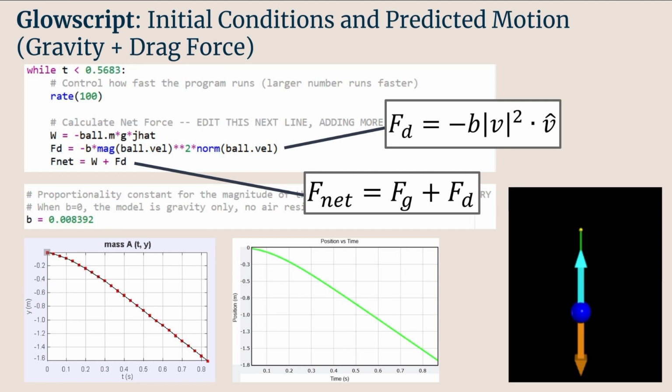To find the b constant, I first included the F drag formula in the while loop mentioned in the introduction. I also changed F net so it equals the weight force plus the drag force, since this is the model that accounts for both forces. With those equations included in the code, I found b by setting it equal to different values and chose the value that gave me the computational model that best matched the data points in the experimental model.